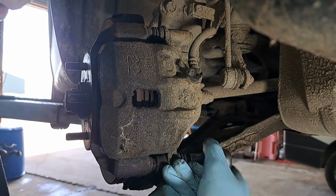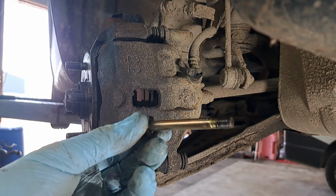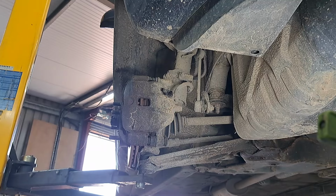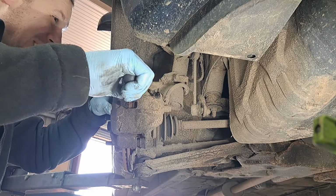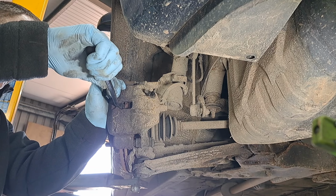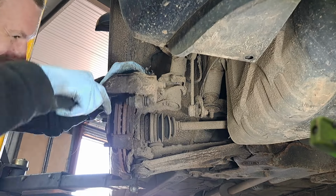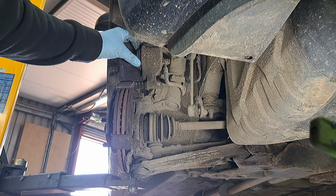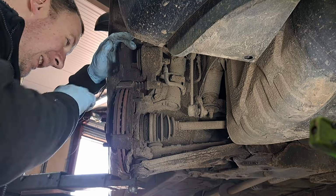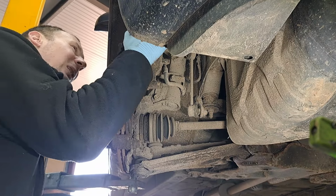That wasn't too bad. Came out. No real rust or anything on that. That looked quite clean. Now we're going to try some pry bars. Let's see if I can get it to move. Oh, that sounds... Oh, that's so stuck. No, not the sliders. That piston looks very rusty. Yep, pads have released. So it is this caliper is our culprit, which means it needs a brake caliper.